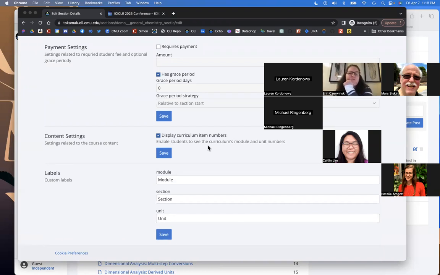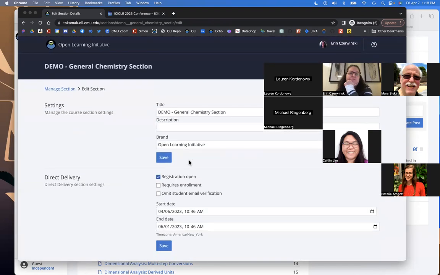Yeah, and if an instructor decides to move content from year to year, and all of the module numbers get changed, a lot of instructors will put the module numbers in their syllabus and or on Canvas or their LMS, and then they have to rearrange all of those.